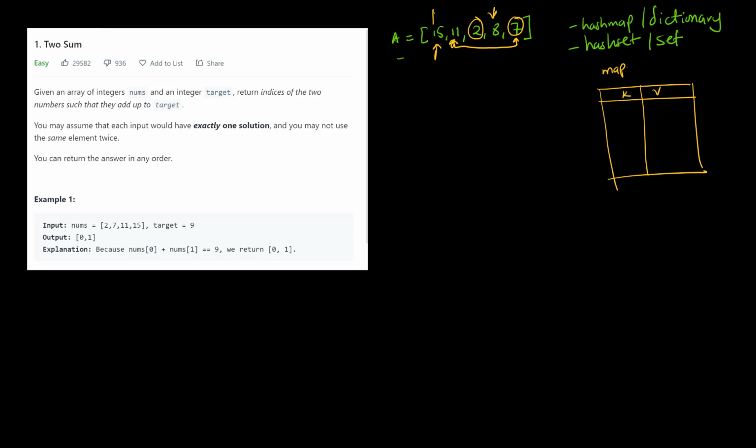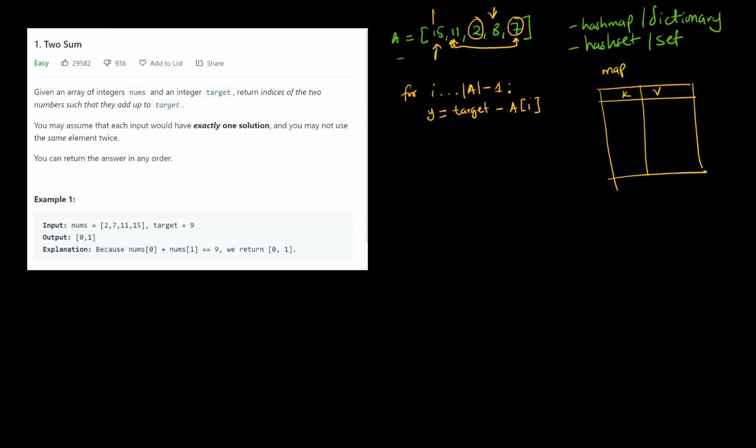But the computer does not know whether the map is empty or not. Our algorithm will be that we check in the map if we can find the counterpart. So as we're looping through from i to the end, which is the length minus 1, we want to find the counterpart. And you know the counterpart was y, as we said, which is just the target minus the A[j] that we are looking at, right?